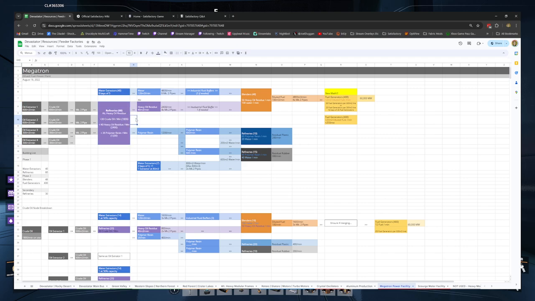Coming in for crude oil. We're still going to get the same 60,000 megawatts out. We're just not going to need 400 fuel generators to do it, because this recipe is the same. So we're still making 4,800 meters cubed per minute of diluted fuel. What we're not doing is consuming 12 per machine. We're consuming 20 per machine.